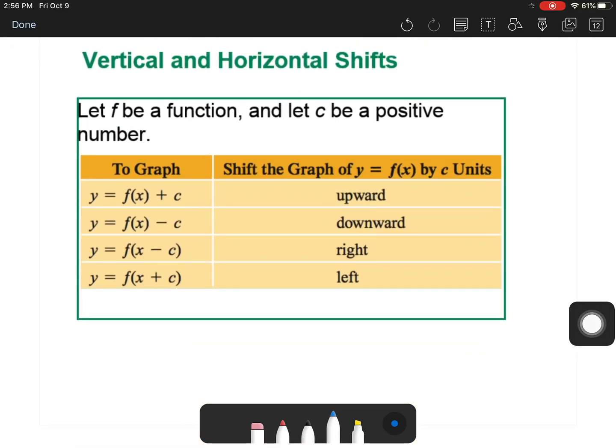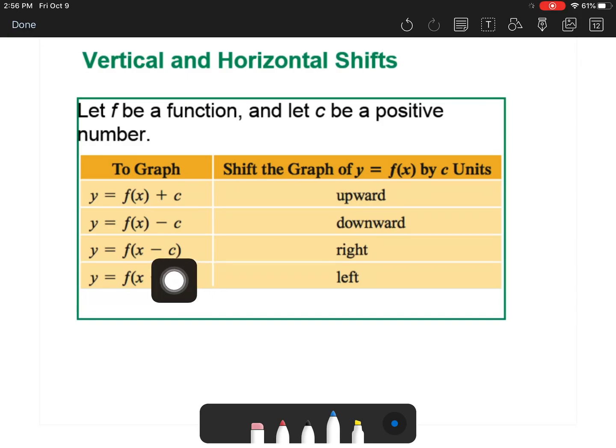So for horizontal and vertical shifts, when we make just comparisons in general, regardless of whatever the function is, if it was x squared, we'd have x squared plus our constant. If it was square root of x, we'd have square root of x plus our constant. But the key for a vertical shift is that you don't have the parentheses around it, right? It's just the original function and then plus or minus your constant, which is going to tell you up or down. Now with the horizontal shifts, that's where we see it's inside parentheses.